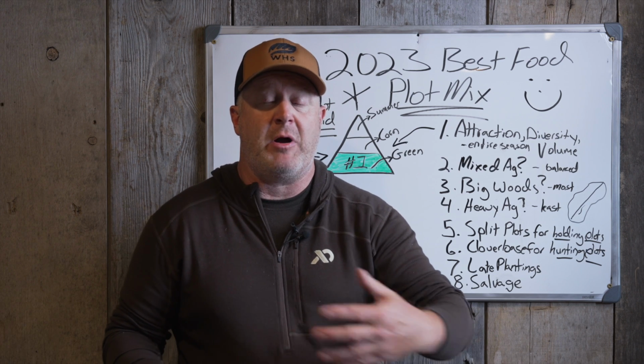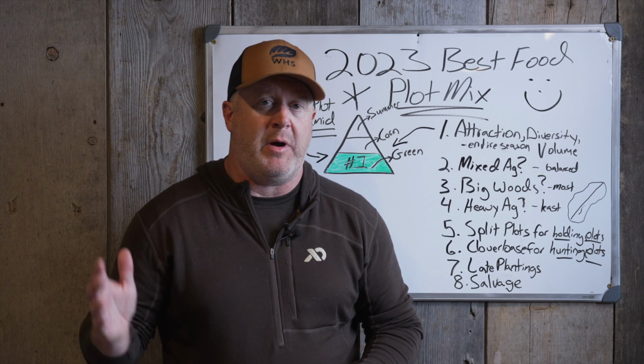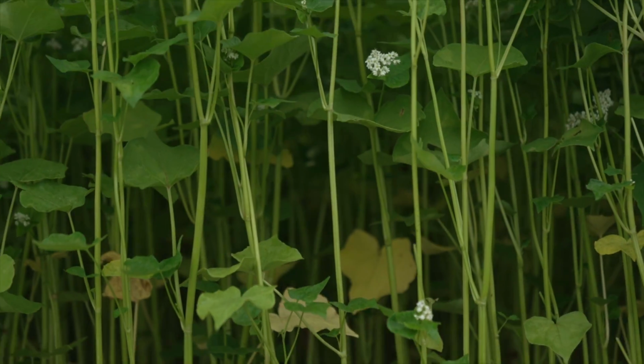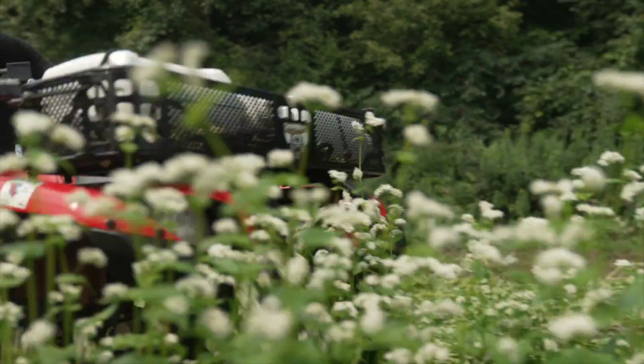A lot of times we're using a buckwheat rotation. We use my ultimate no-till planting method a lot. So before we even get to this point, we're putting buckwheat in the ground. When it gets around thigh high to waist high at most, we're spreading the brassica on one half, the green blend on the other. We're smashing it all down with our Packer Max. We're spraying it at the same time. Why do you spray it?